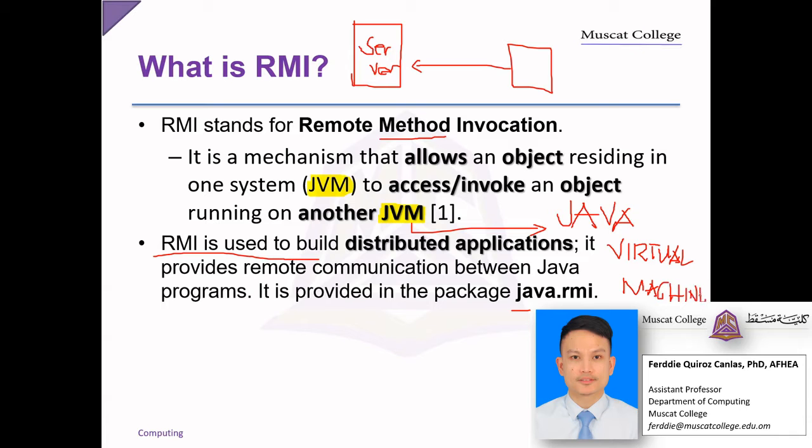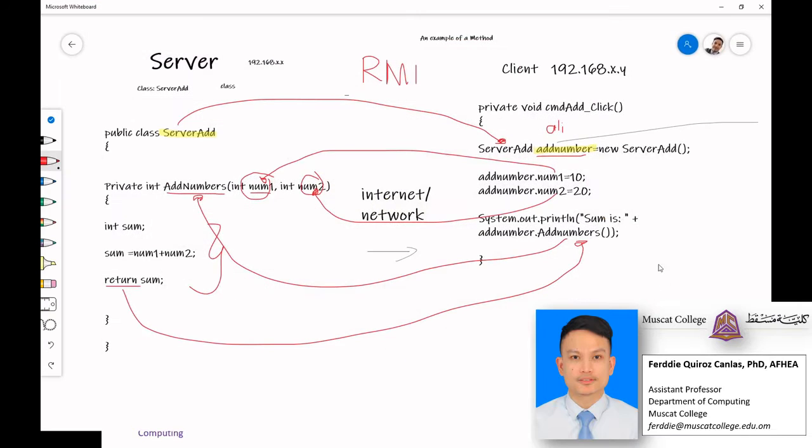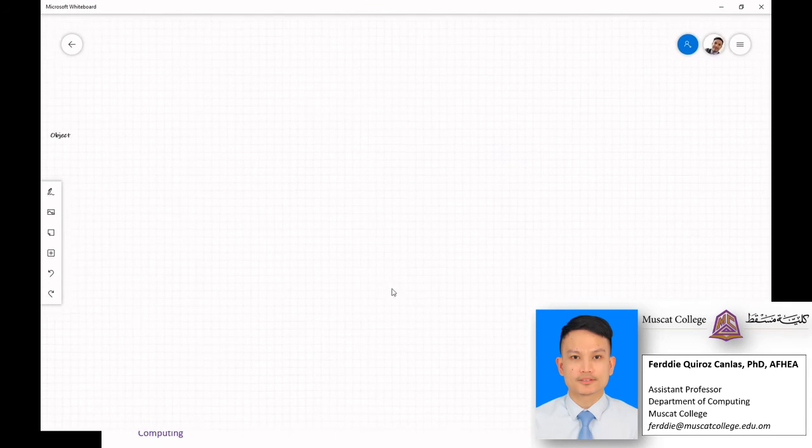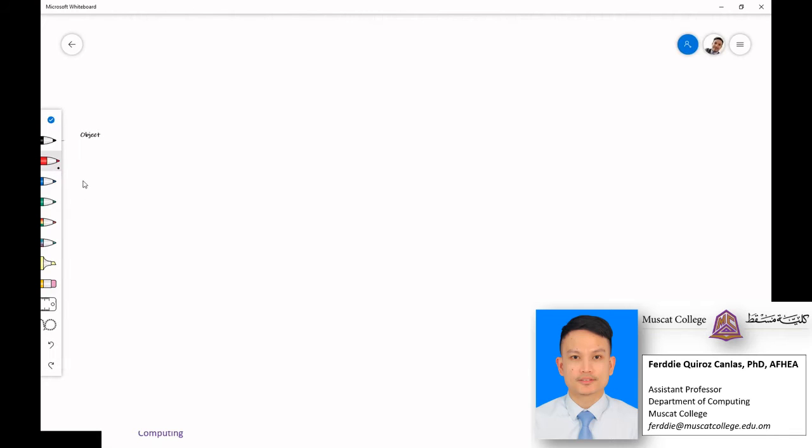It means that the implementation should be like this. So let's say, for example, the server here. I don't like it, it's very thin. Let me just remove this.